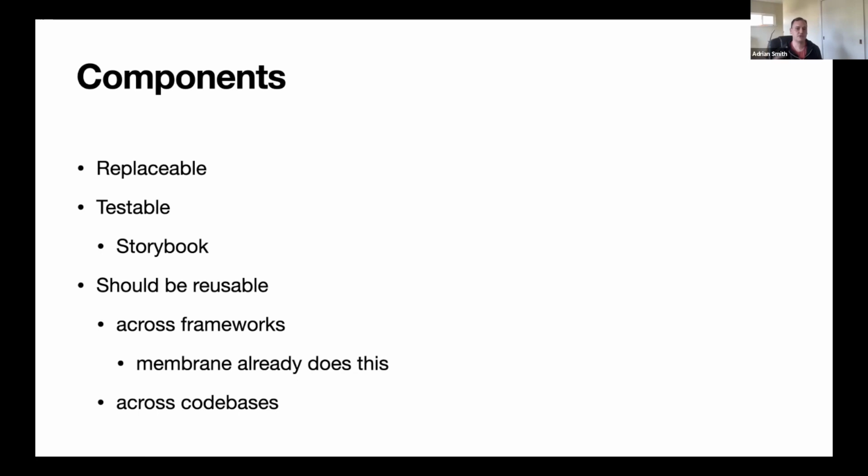In Membrane, components are pure functions. There's a demo example where one macro can turn any Membrane component into a JavaFX component, or a CLJFX component, because CLJFX components and many other libraries like it couple the state on the inside of the component.